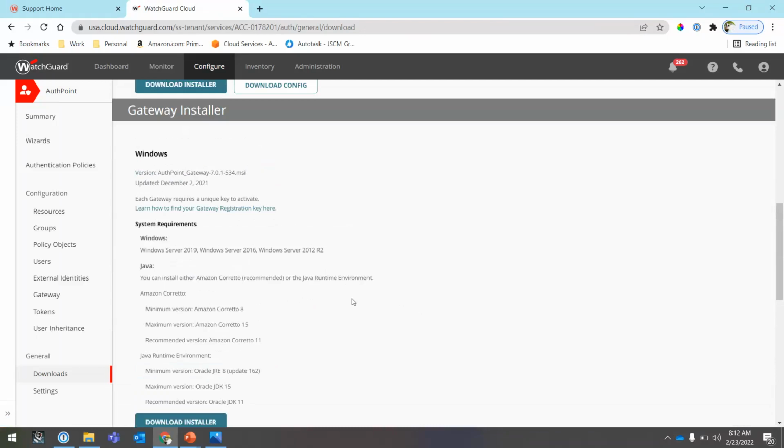Now, the whole premise of management of OffPoint is you're going to be pulling in users, but you're really going to be managing them by group. It's a lot easier to manage by group than to manage by individual user. Now, these groups are important for a couple of reasons, but the big thing is that as we get into this setup, we're going to be able to give more granularity to levels of access. And I'll show you what I mean by that here in a moment.